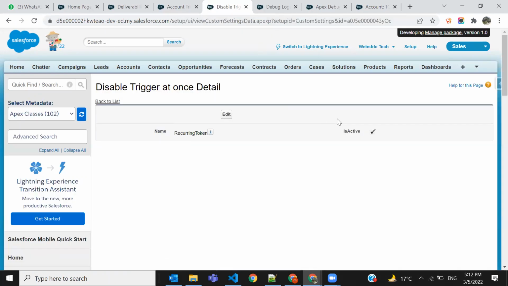In some scenarios, let's say you need to deactivate only one or two triggers. Let's say one trigger is firing on the account object, and everything was working fine in production.